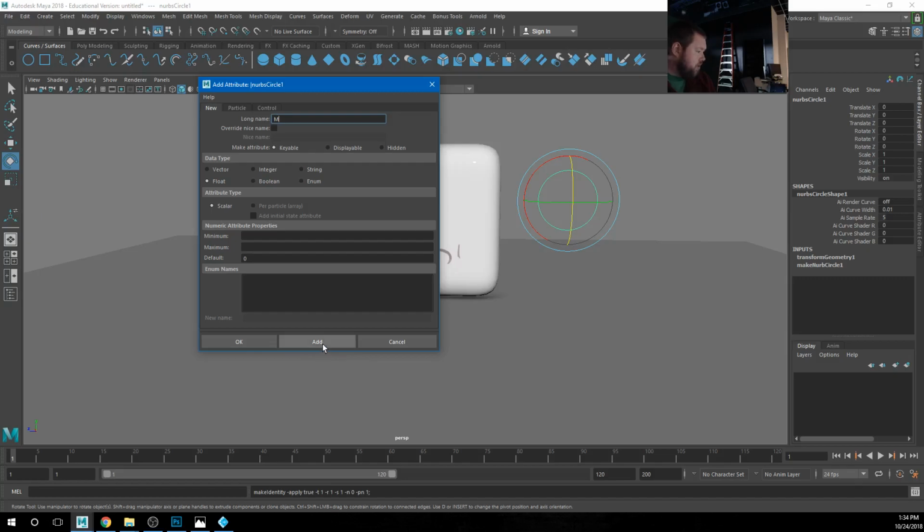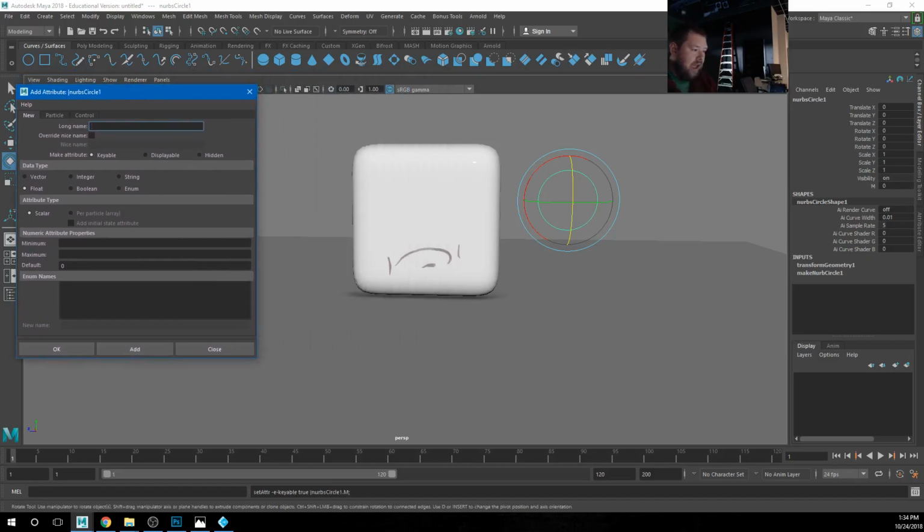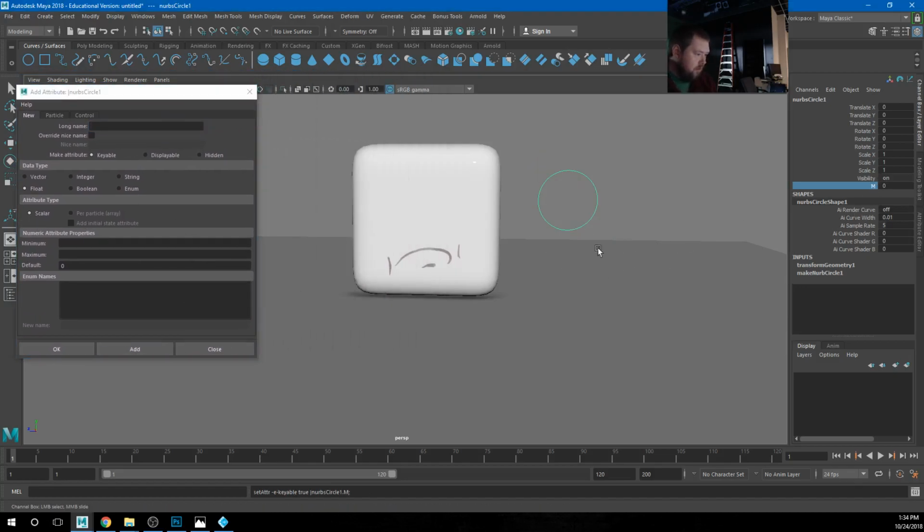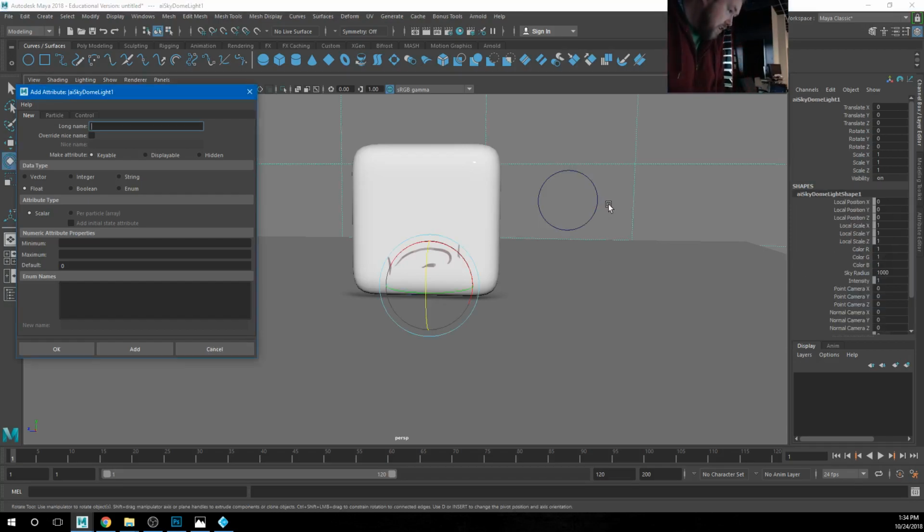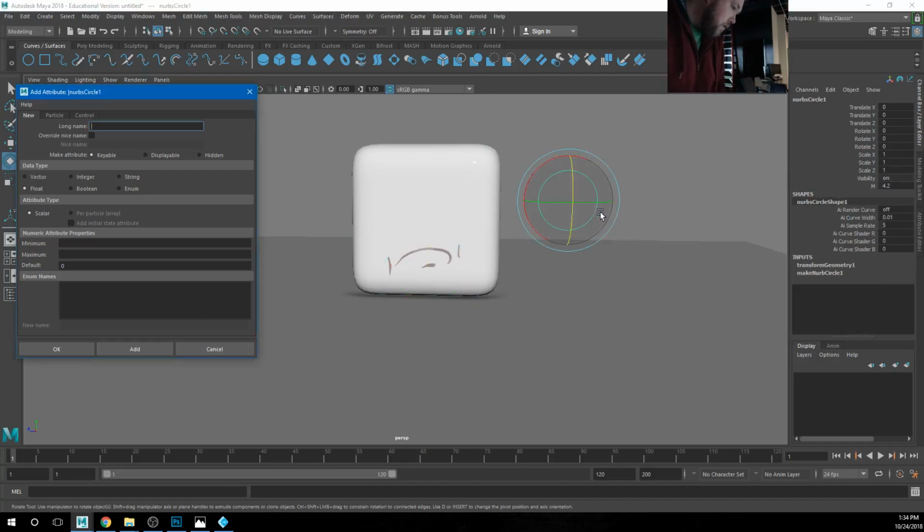Currently it's set to float. So if I add a float attribute here, right, you'll see that that number can be anything. It can be 4.2. But what we're driving is a frame number, and there is no frame 4.2. There's only whole number frames, right? So let's undo what I just did there. I don't want to create that attribute anymore. I'll just go back and delete it in a minute. If I do integer, this works pretty well, actually. And I can set my default to 1, right, and hit add.